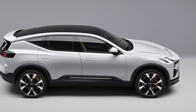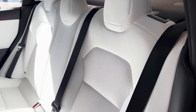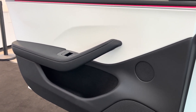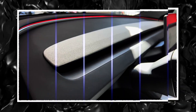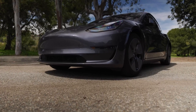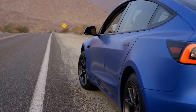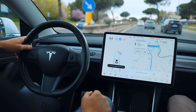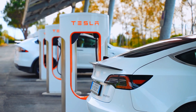The flagship Model Y SUV may have a more upscale interior similar to the Model 3, featuring ventilated seats, more comfortable rear seats, RGB ambient lighting, an 8-inch screen, improved WiFi and Bluetooth, and a new 17-speaker sound system. The cockpit will also be quieter due to 360-degree acoustic glass. Engine modifications include the Juniper being powered by Tesla's 4680 battery format, providing six times more power and five times more energy than ordinary batteries. The suspension will improve handling and on-road stability, with rumors suggesting a 350-kilowatt charging input and 800-volt architecture.